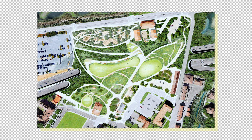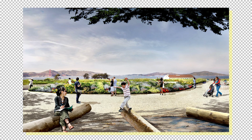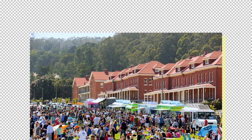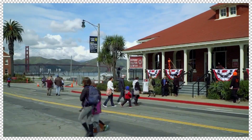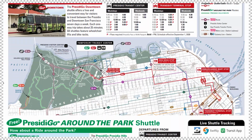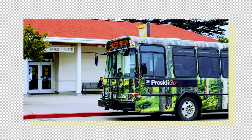Out of the new 11 spaces that Tunnel Tops has to offer, zone number 1 includes the Presidio Plaza, the Campfire Circle, the Meadows, and Picnic Place. The Presidio Plaza is a gathering space to rendezvous with friends and family and to plan out your time at the Presidio. You can grab a bite to eat or head over to one of the local food trucks. The plaza is right next to the Visitor Center and the Presidio Transit Center, which is also the central hub for public transportation in, out and around the Presidio.